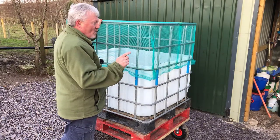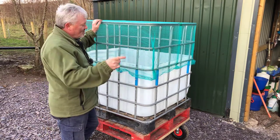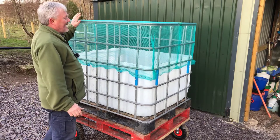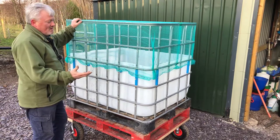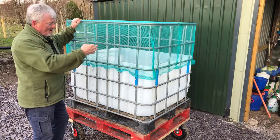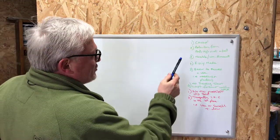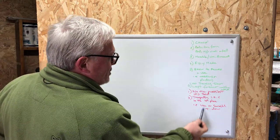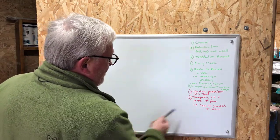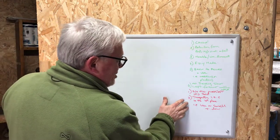So what I want to do is go over some of the pros and some of the cons - I've got the list on my board in my shed. So that there, ladies and gentlemen, is the Happy Days Veg three-in-one: it's a raised bed, it's like a mini greenhouse, and it's a protective netted bed - three in one. Right, I'm back. I've got handwriting like a doctor with arthritis, so I've got a list of pros and a list of cons - let's go over the bad points first.